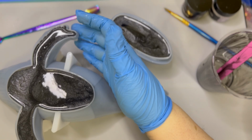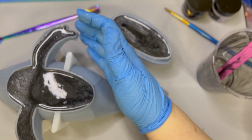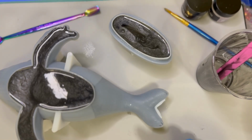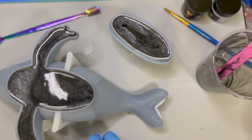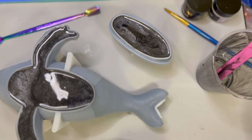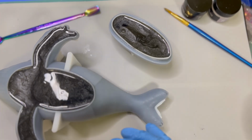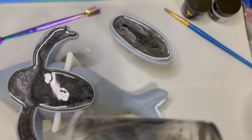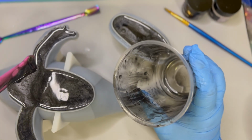I can't wait to see how he looks. He's gonna look so cool. I just have a feeling. So maybe the whale doesn't need much more, to be honest, because the fins seem to be full in some areas, and in others it looks like it could use a little bit more. But we all know me. I start over pouring, and then eventually it becomes a disaster all over my table the next day.